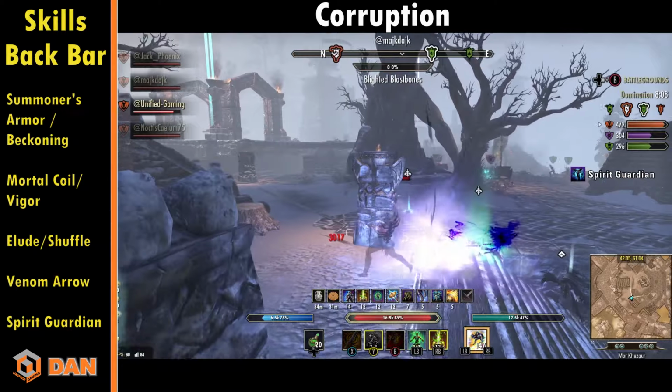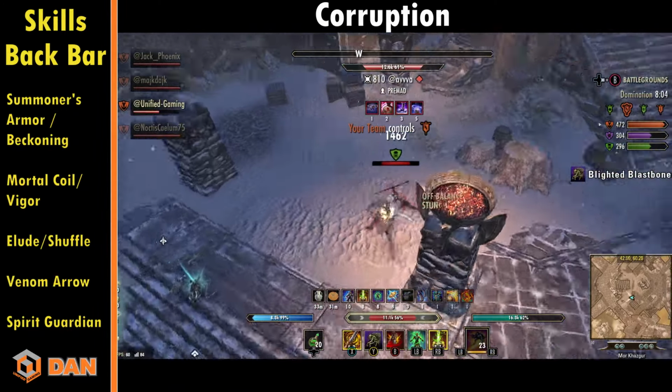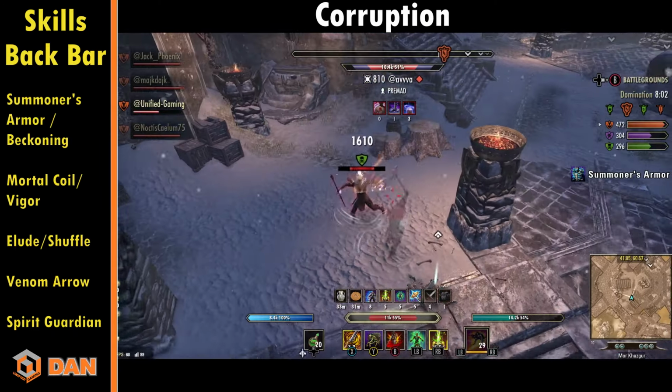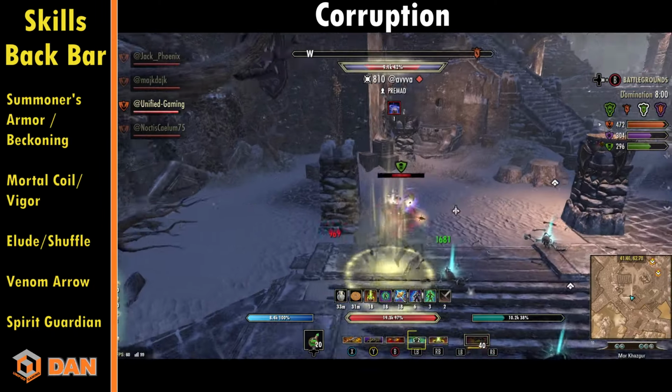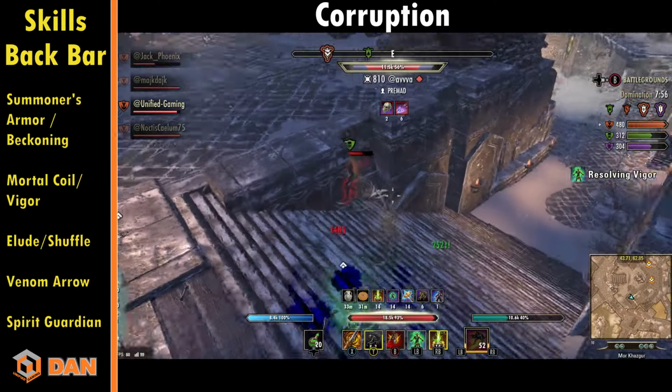And then for the ultimate, we use Temporal Guard. This is really good if you're playing solo or in heavily outnumbered situations, just for a bit more bulk to get around kiting and so on. But you could use the Colossus for AoE ult dumps, which just absolutely melts people.